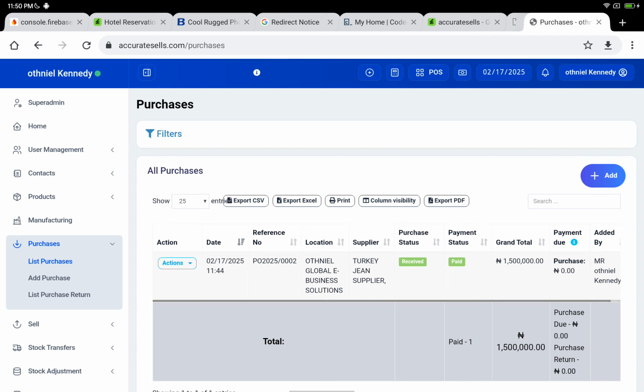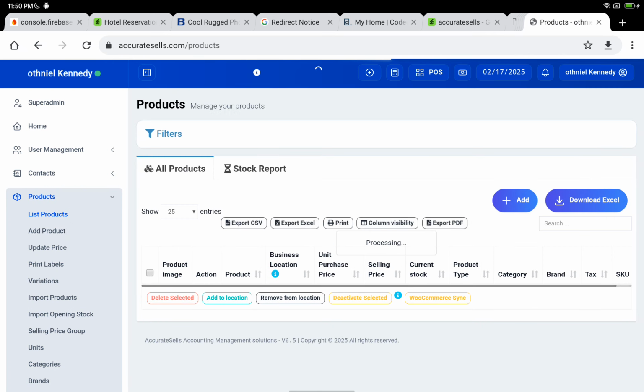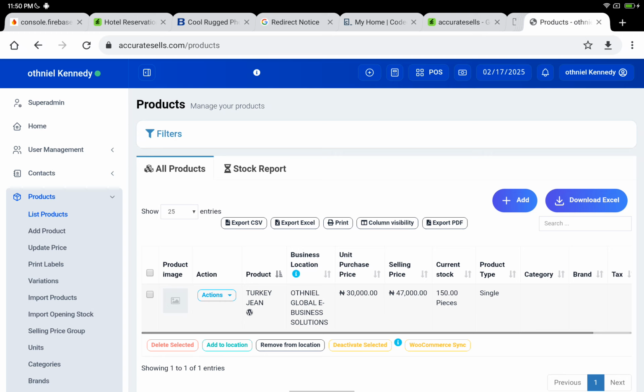You understand? So now our concern is to go back to the product list to know if these 50 items were successfully added to the existing one, which is our concern. Then we will now quickly come here and click on list products, which is where all the products available in the shop are being displayed. So we have only one item, which is packaging, that is in the shop now.